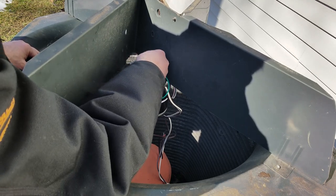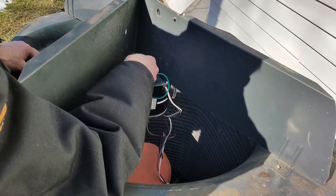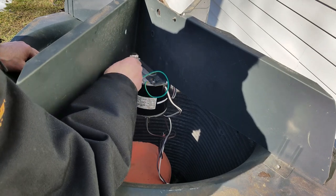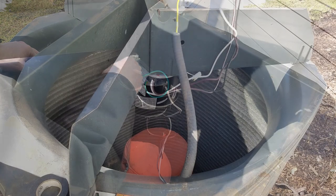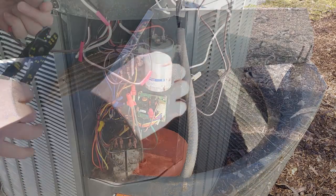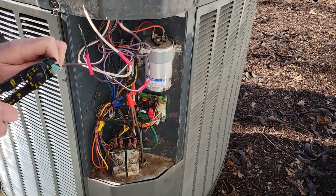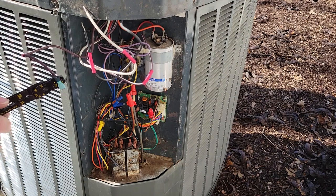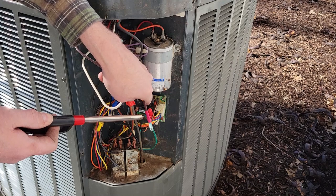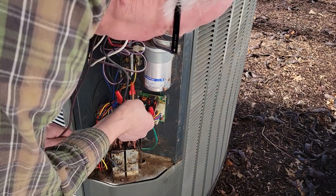Let's mount the motor. I'll make sure the motor is rotated so the wires are close to the conduit and slide the motor screws into the alternate mounting holes. I install all four nuts and then tighten them together. After the motor is mounted, I'll use a stiff wire to pull the wires through the conduit.